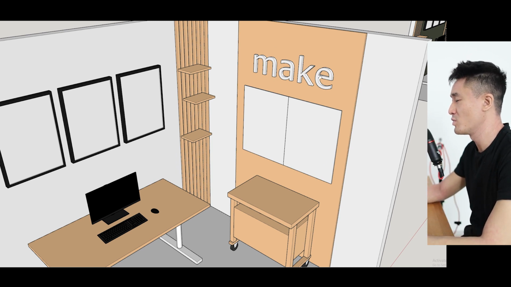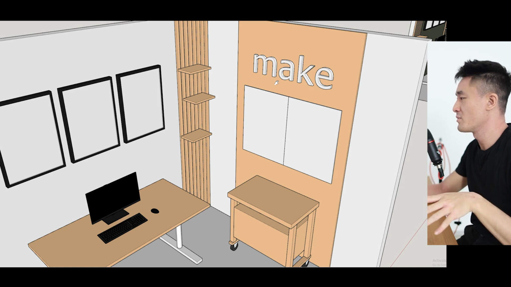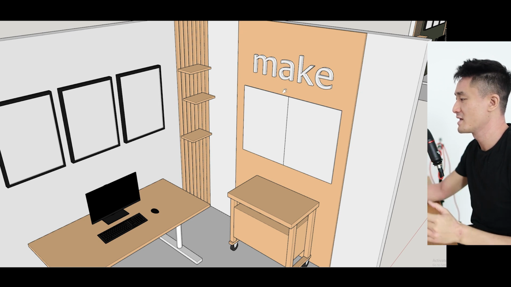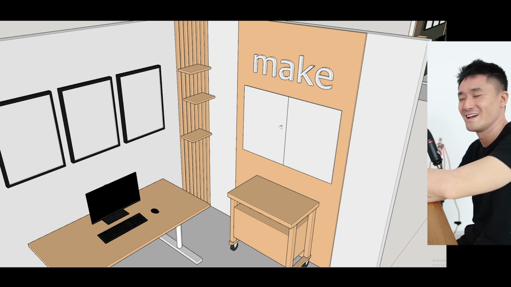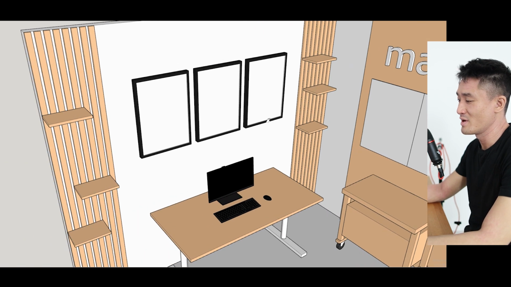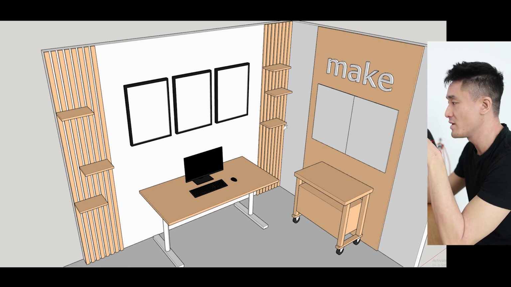So here on the top we would be having that neon sign, and I haven't decided on what word would be there. Maybe it's just do or make, but essentially this would be my favorite wall. And then the one where the table is, of course, that's the working station. This is my wife's favorite, by the way.